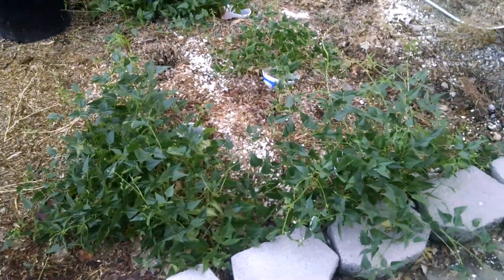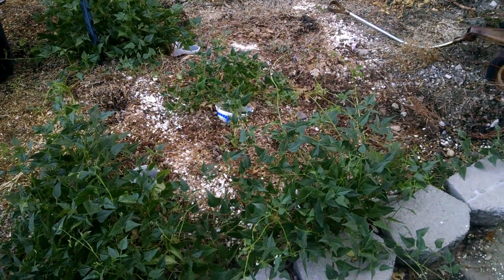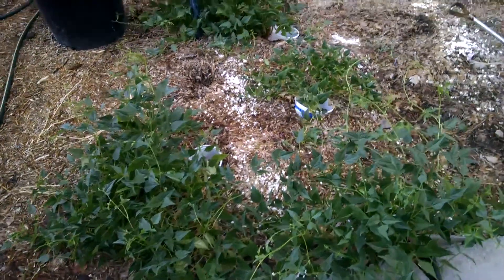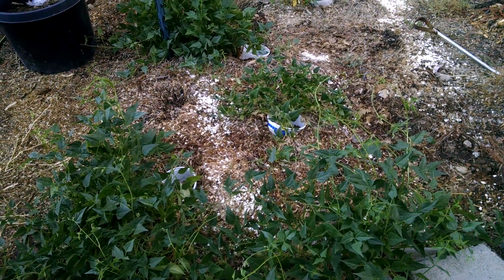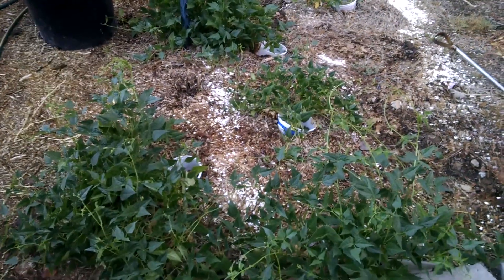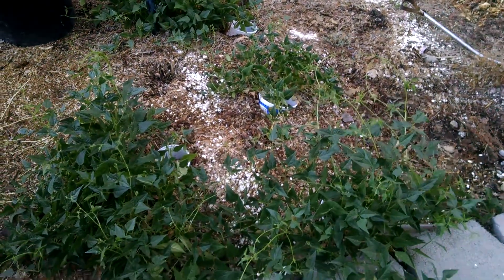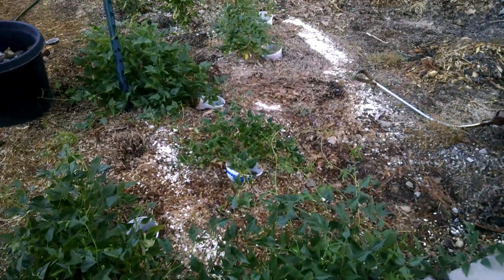These are my tepary beans and I've been trying to baby them all summer trying to get blossoms on them because I need to get my second generation. I have not watered them until yesterday or the day before — Wednesday — because this is my dry garden area. These plants have grown and thrived all summer with no water at all. They got a little bit at the beginning of August from a brief rainstorm and that's it, and yet here they are, just thriving, absolutely enjoying this weather.